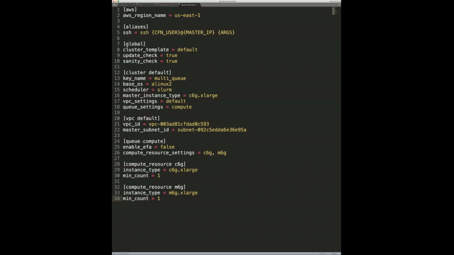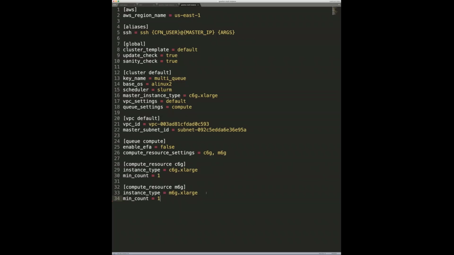You can see that my configuration is relatively similar to the previous one I just showed you, except I'm using just a single job submission queue, in this case labeled compute, but I'm defining multiple compute resources within that job submission queue, in this case C6G and M6G, each of them defined in their own sections here. This allows me to have access to more than one instance type if I wish to be able to run different workloads that require different compute characteristics with each one.